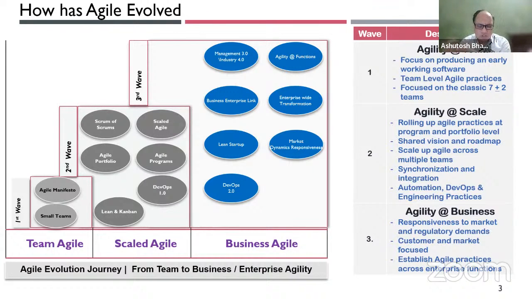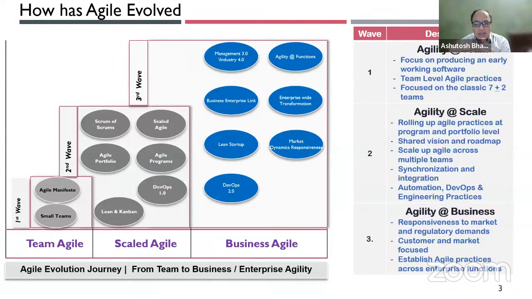And then we also started seeing that a few of the teams started applying Kanban and lean practices. So you might have 2 teams in a program. One team is following pure vanilla Scrum, and the other team decided to experiment with Kanban because they felt that Kanban is a better way of working for them. So that was around 2008, 2010-ish, 2011-ish when this started happening.